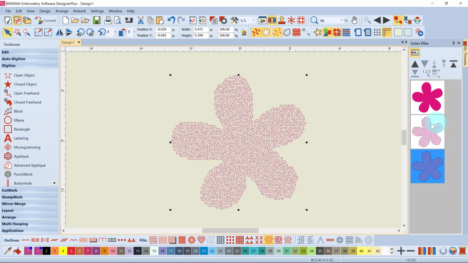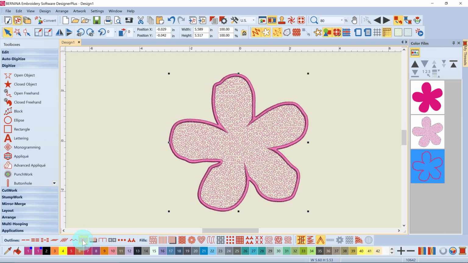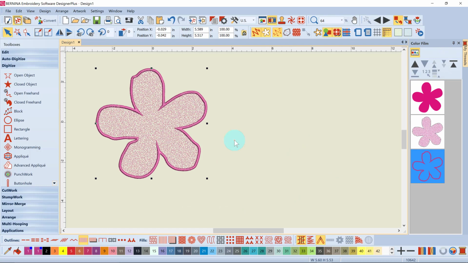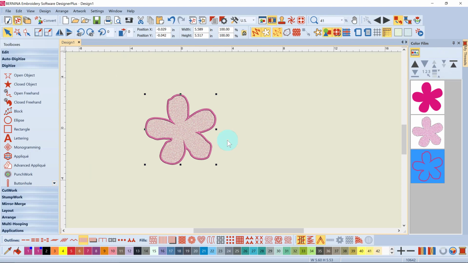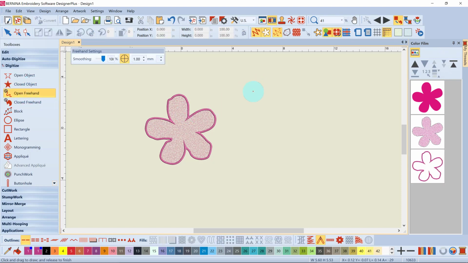The second one, rather than it being a stipple fill, let me go ahead and have that selected, and I'm going to make this a, how about a satin outline? Oh, yes. And so now I'm creating something that's kind of fun, and that would be nice on a project. I think you would agree. So that is freehand drawing tools in a nutshell. Again, if I was doing open freehand just for completeness, this is not going to be a closed shape, but I could do something like this, kind of a stipply type of meandering pattern.